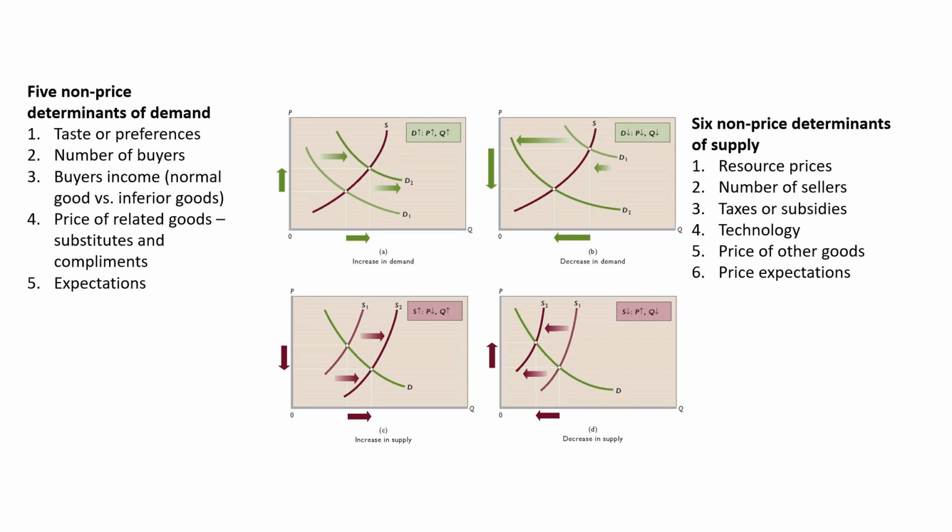But most important, what would that do to equilibrium, price, and quantity? A rightward shift of the demand curve causes price to go up and equilibrium quantity to increase. Obviously, if something went out of favor, graph B, a leftward shift, a decrease in demand from D1 to D2, the result at the new equilibrium, price down, quantity down. Number of buyers, again, this one's commonsensical. Increase in the number of buyers in a market, increase in demand, decrease in number of buyers, decrease in demand.